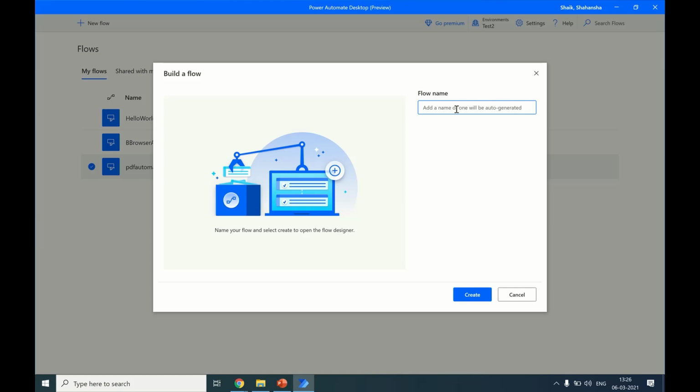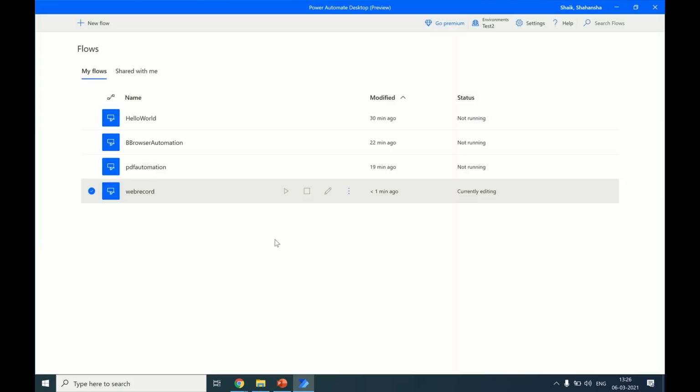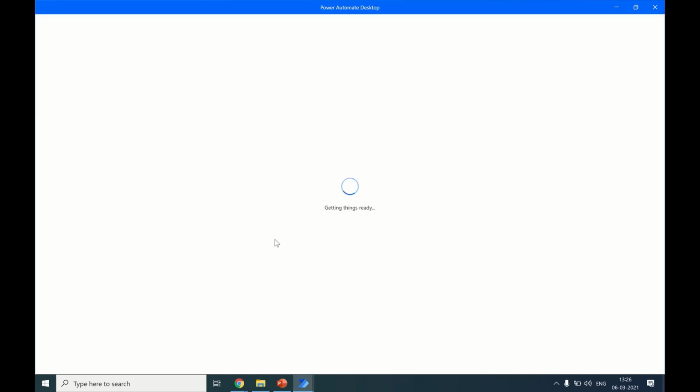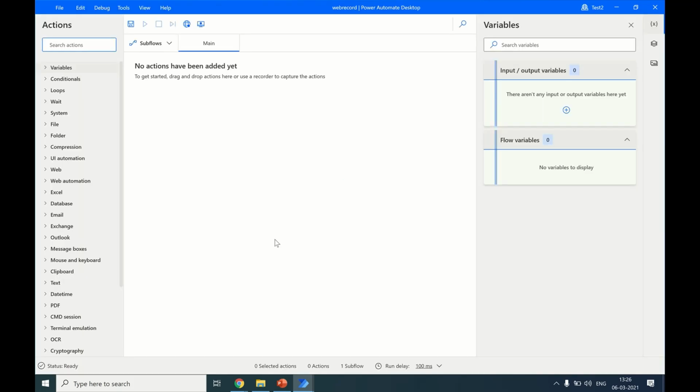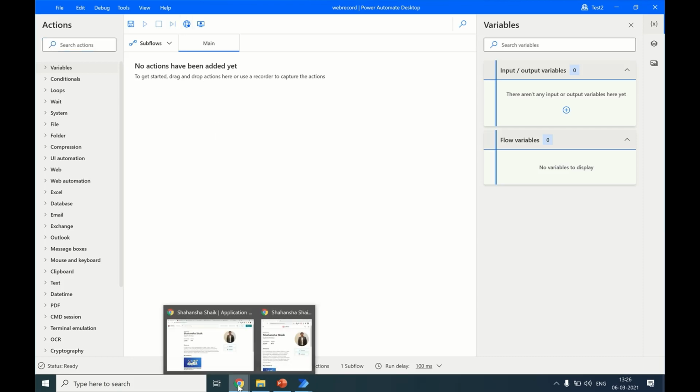let's go ahead and look at recorders. There are two types of recorders. One is web recorder, and the other one is a desktop recorder. So let's see both now. These recorders are really powerful, and we don't have to always drag and drop each and every action. Instead, we can use this recorder so that it does the job of getting the selectors and then creating the flow. So let's go ahead and have a look at web recorder.